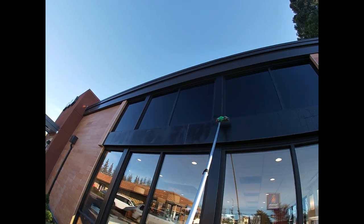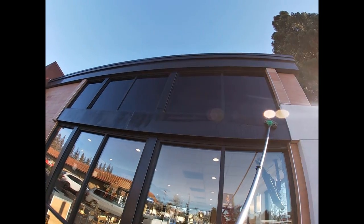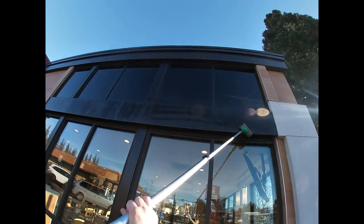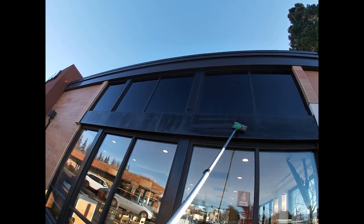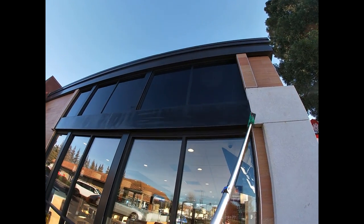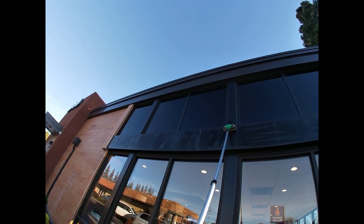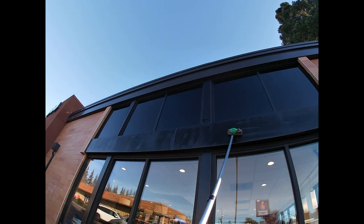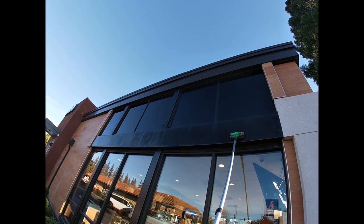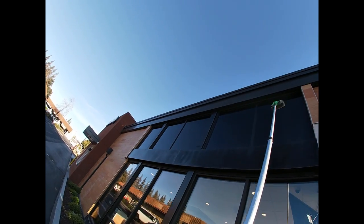Or you can do side to side. Oh, this is not working that well. Do side to side. The sun's in my eye, I can't really see. And then clean up the bottom drip. But honestly, this method seems to be the better, more coverage method than the others.